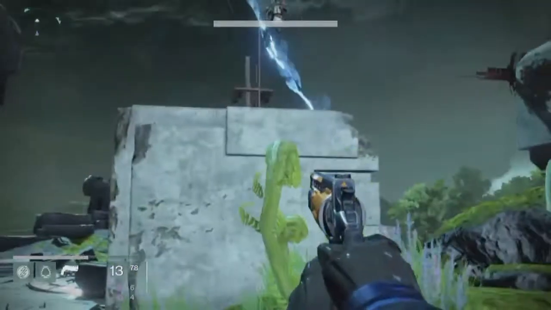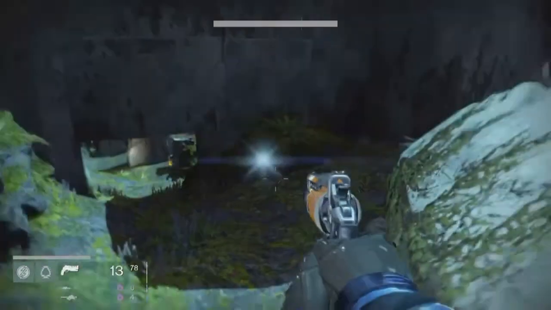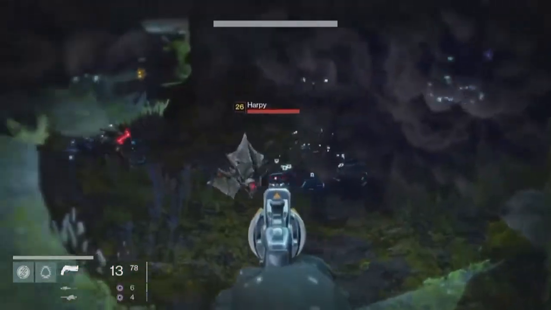You should be able to see the Minotaurs spawn down in here. This is one spawn for the Minotaurs. Hobgoblins and Goblins also spawn here, as well as Harpies.